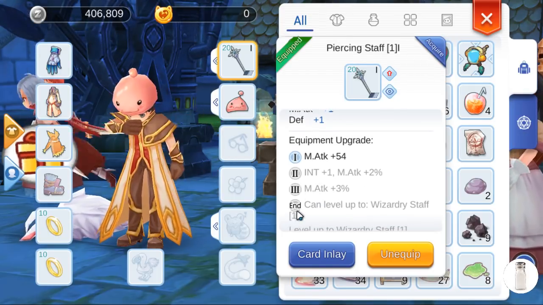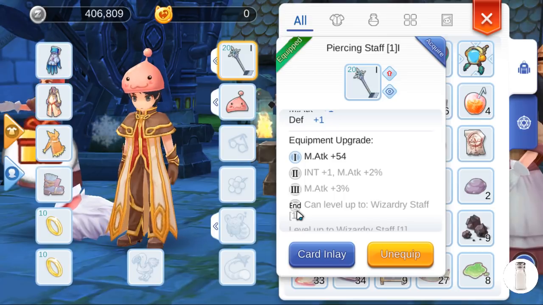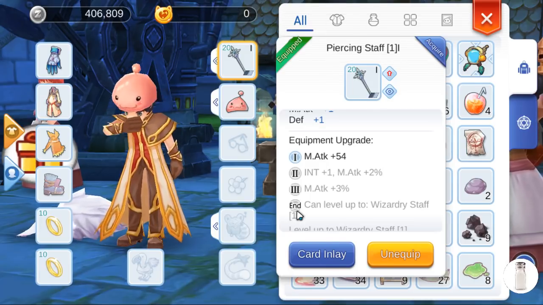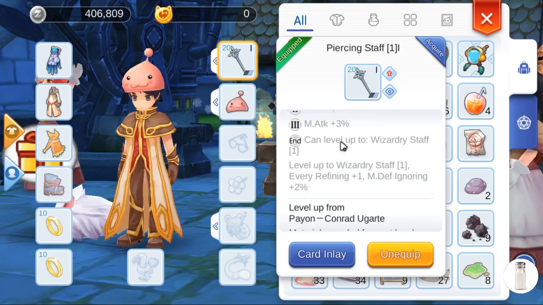And finally, the end step will allow you to level up and transform your gear into a completely different piece of gear. This is very, very useful and very important because this is going to really allow you to put a lot of resources into upgrading your gear and slowly work on getting a whole bunch of extra power for your character.